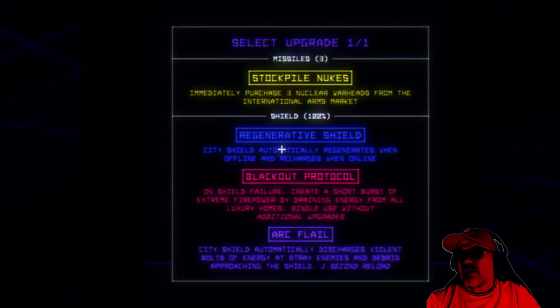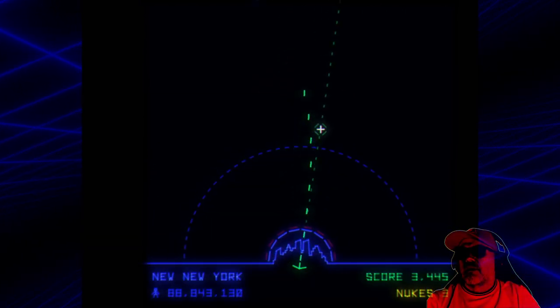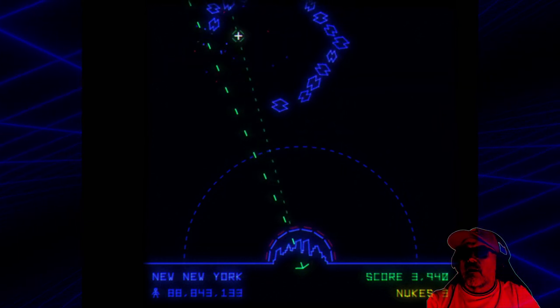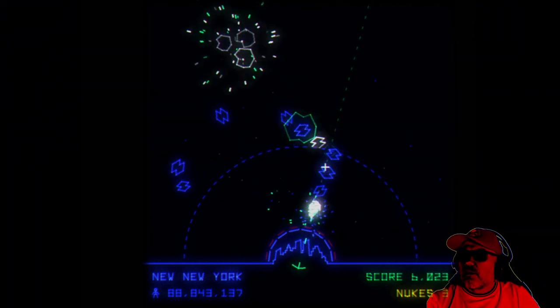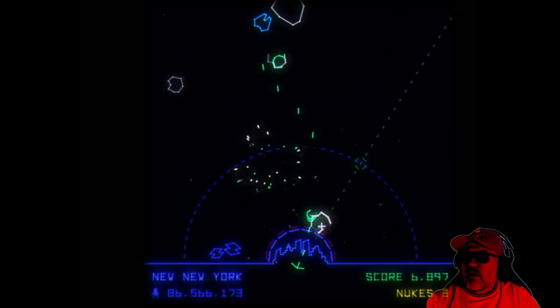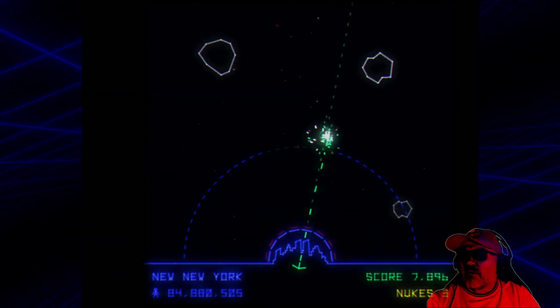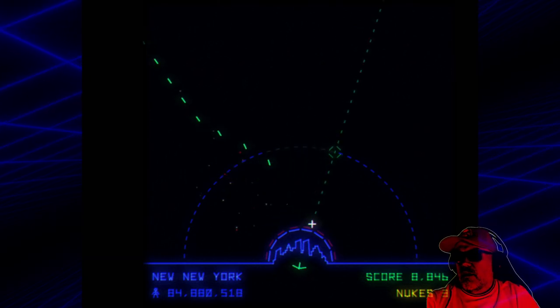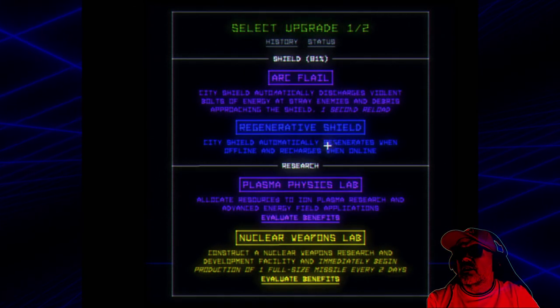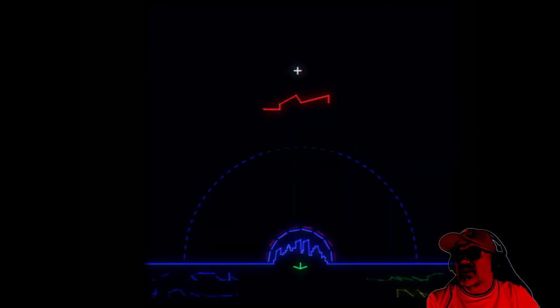Okay, proceed. Right, so we want, on shield failure, create a short burst. We want that. That's what we absolutely want. I think the next upgrade is going to have to be shield regeneration. Oh yeah, definitely shield regeneration now because of what I've just done there. Come on, give me shield regeneration. Regenerate shield, yes. Click on that. Extended mag route. Okay, good.